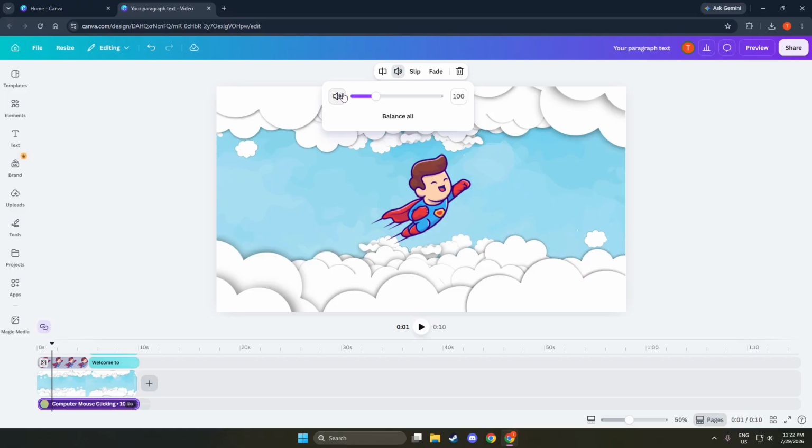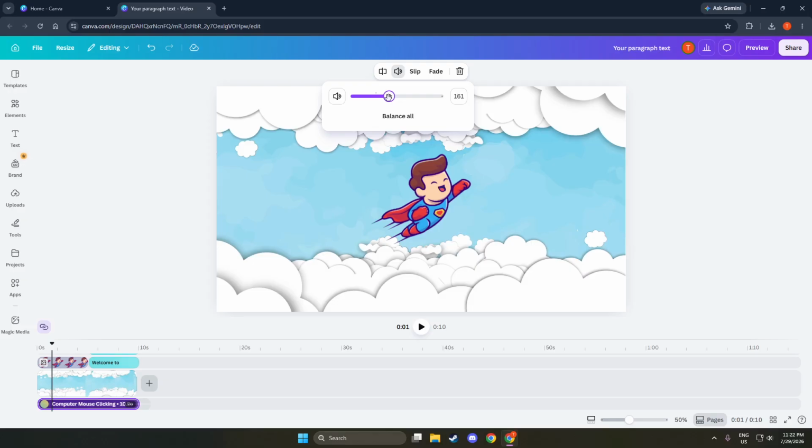A lot of people forget that they muted the tab earlier, so Canva seems broken when it is only the browser blocking sound. At this point, if you still do not hear anything, refresh Canva and try again. Click the refresh button in your browser, or press the standard refresh shortcut for your computer. The page will briefly reload, and Canva will reopen your design with the same timeline and audio track in place.